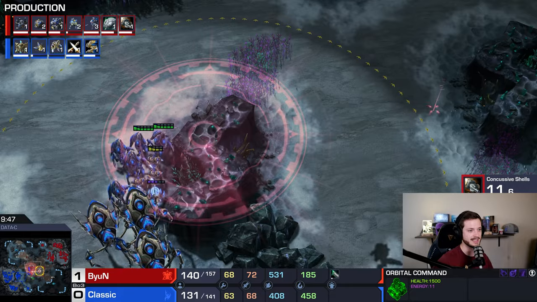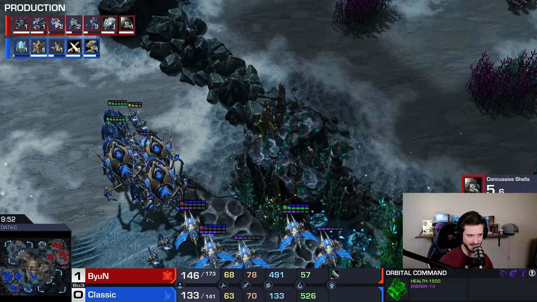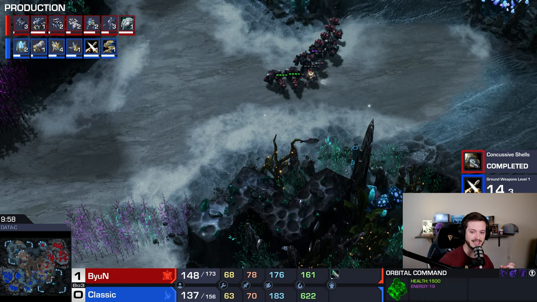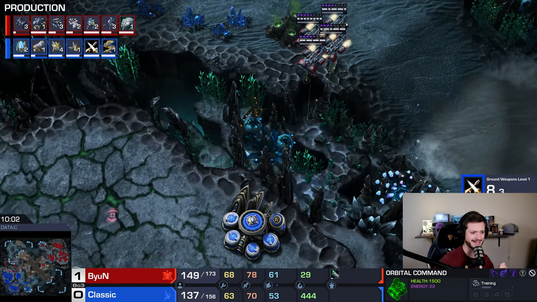I do appreciate that Classic has been continuously building the Phoenix once again, over and over, getting himself back up to that magic number of five, because he knows he doesn't have Blink. So he needs some sort of drop defense. He knows he needs some sort of anti-air. And unfortunately, that drop defense, that anti-air is not where it needs to be.